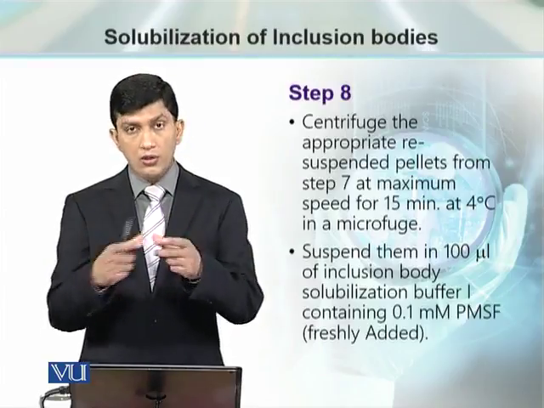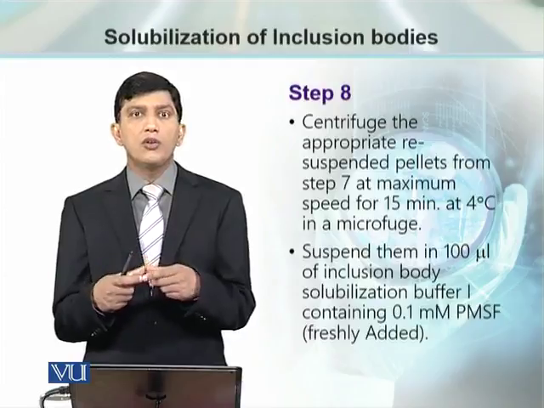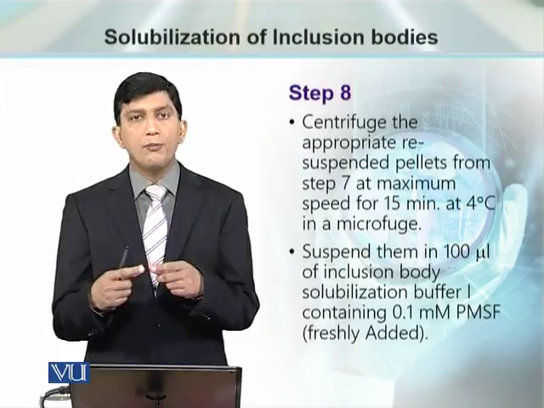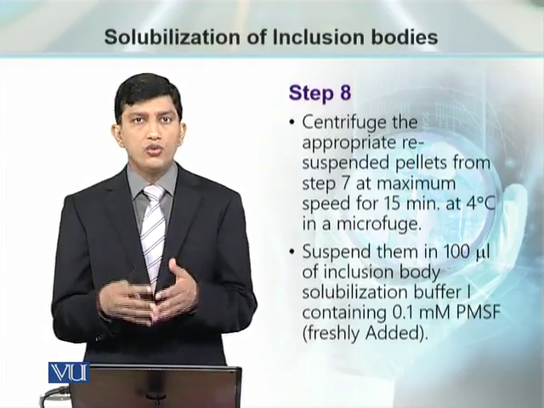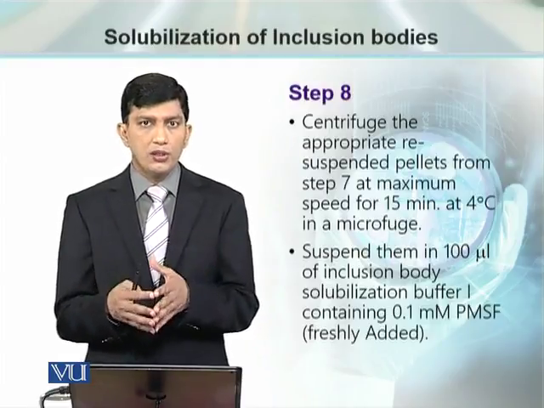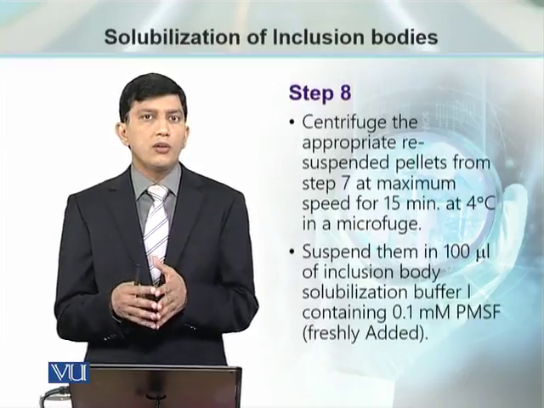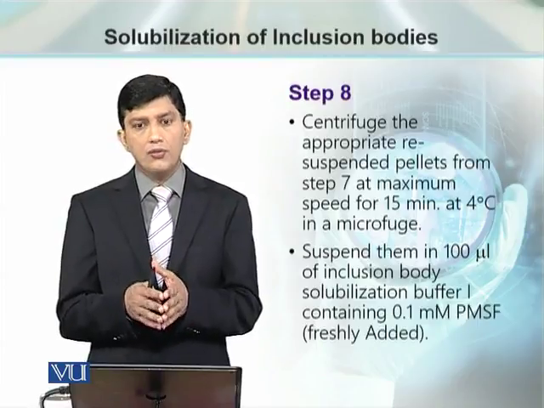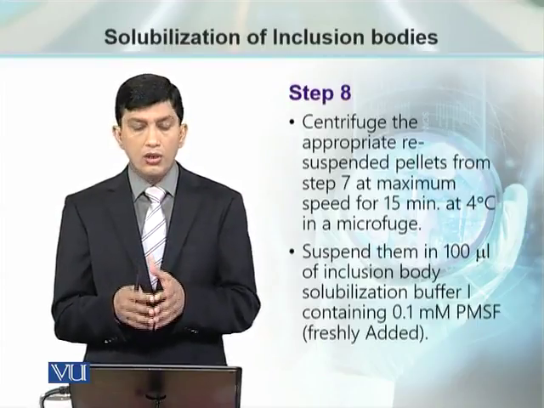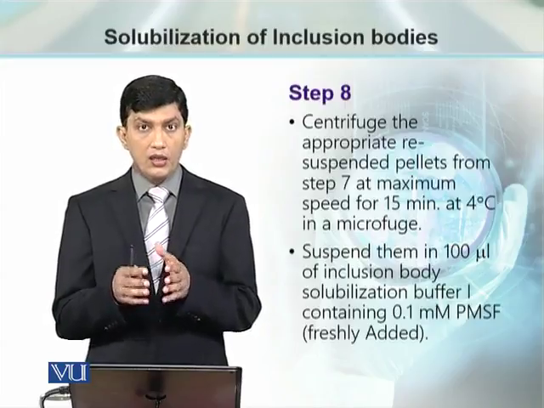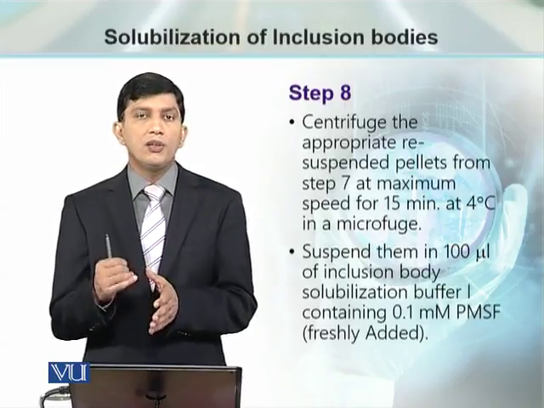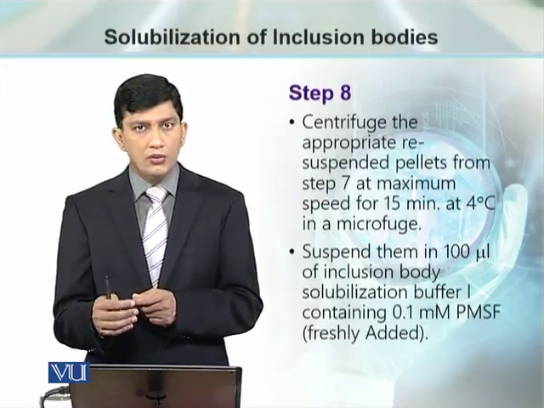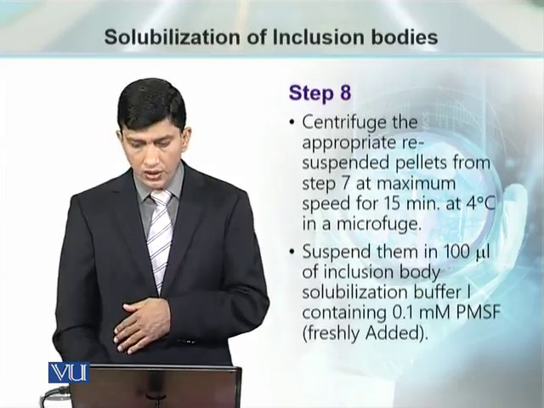So we have inclusion bodies and they are in the pellet. So we are going to proceed further for solubilization of those inclusion bodies. For that purpose, we have two solubilization buffers prepared. So in the first step, we are going to suspend the pellet in 100 microliter of inclusion body solubilization buffer 1 containing PMSF. So this PMSF is added just before use of this buffer so that it can perform its function in a better way.